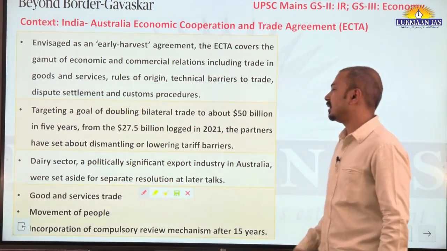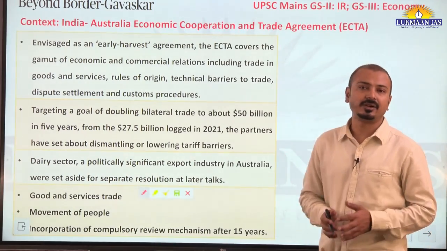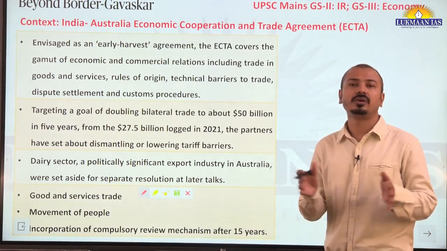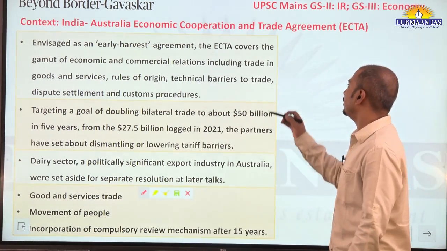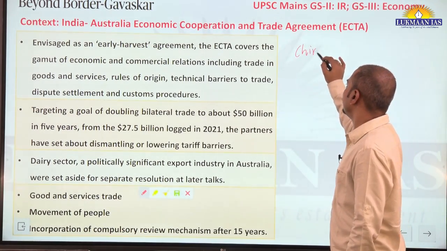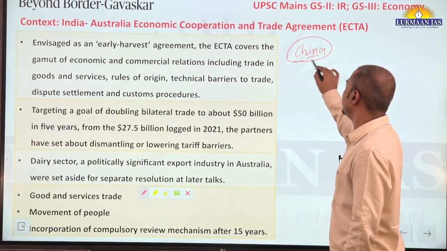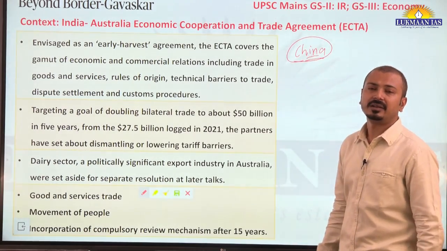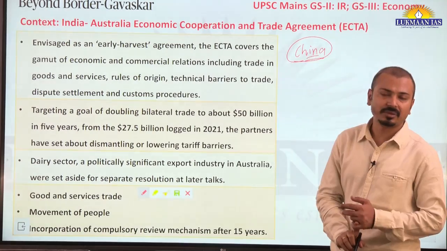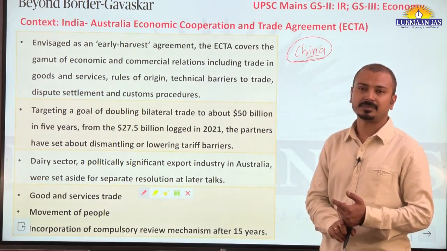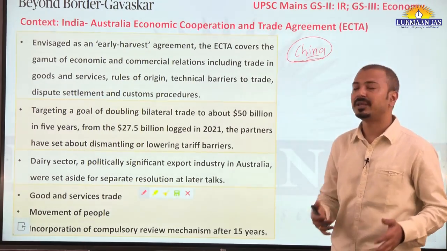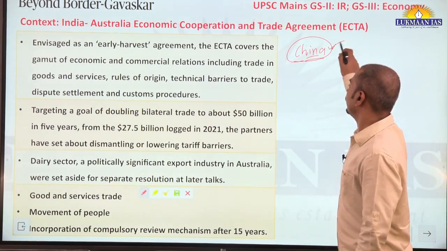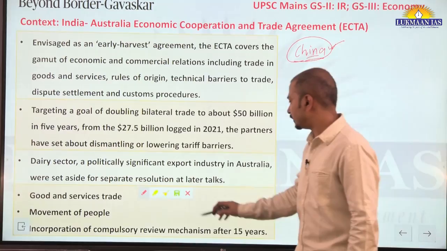One should also understand why Australia is taking such measures. Australia wants to diversify its import-export market, especially away from China. In recent years, Australia has been facing conflict with China in different ways, be it related to economic aspects as well as defense-related aspects. So that's why its growing relations with India are happening because of this conflict. Okay, yes.